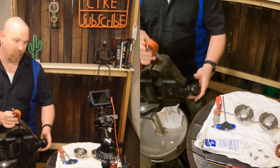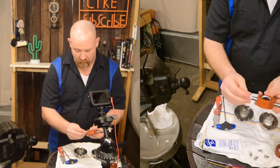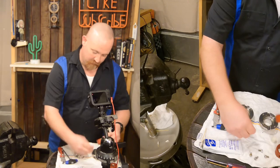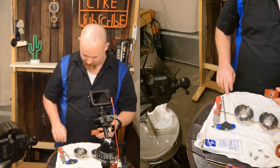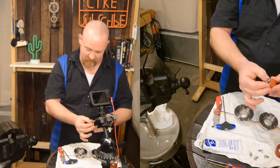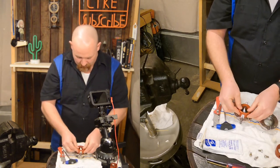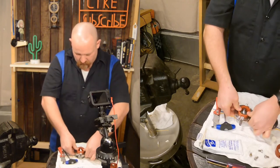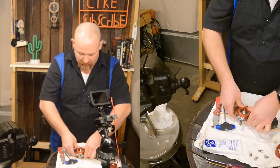Then you remove that, bring it back over, and put your little plastic slide bits on — I'm sure they have a proper name. Bushing is my guess, because it is sort of a bushing. Press it in — this is where the lubricant we just applied helps get it into place.